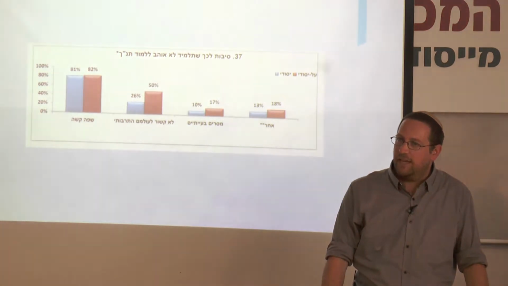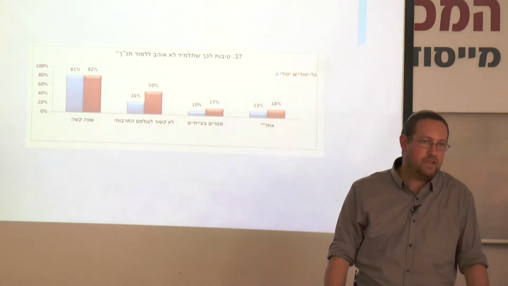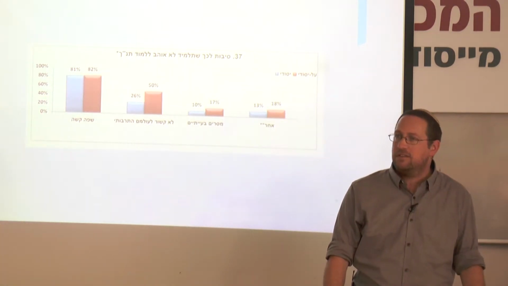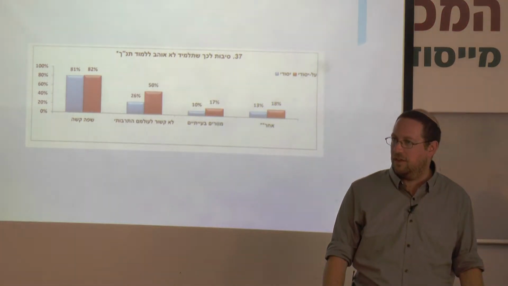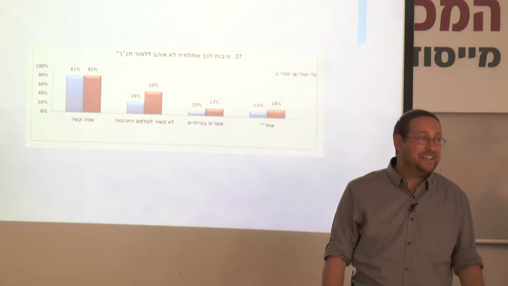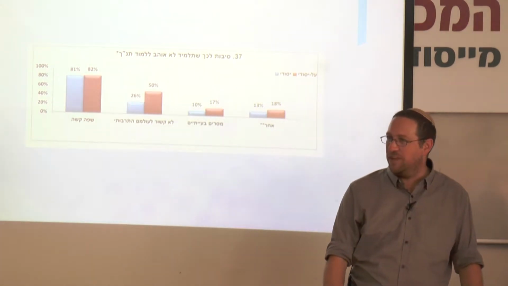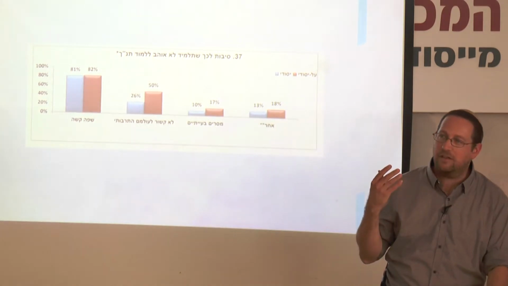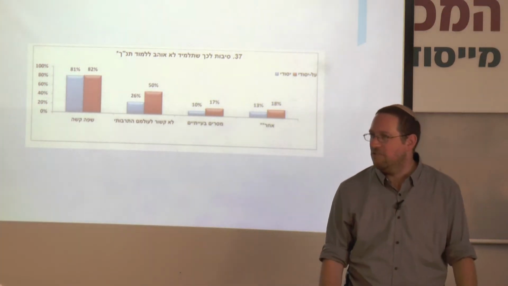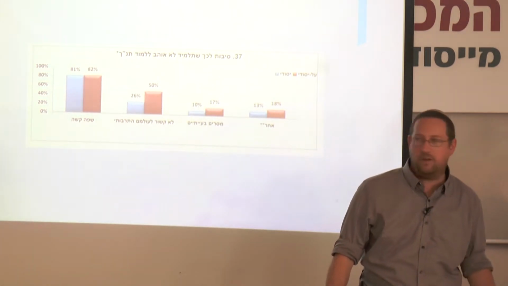The main reason, 81%, 82% of teachers in Israeli secular schools, say the reason students don't like Tanakh is the language. The language is too difficult for them. It's Hebrew, but in Israel it's called Safa Zara, a different language. Students can't understand it, and we're not even talking about the ideas and relevance. First of all, the language. They can't understand it, so they don't read it.